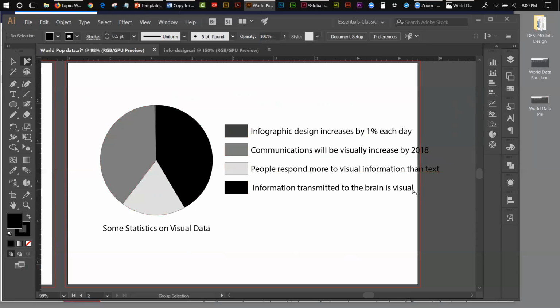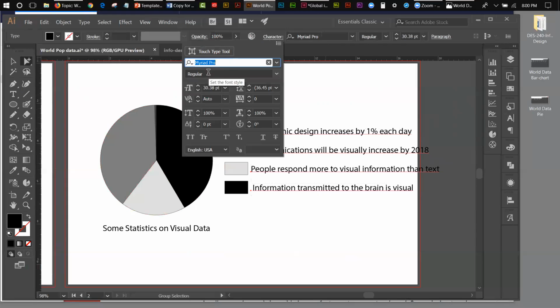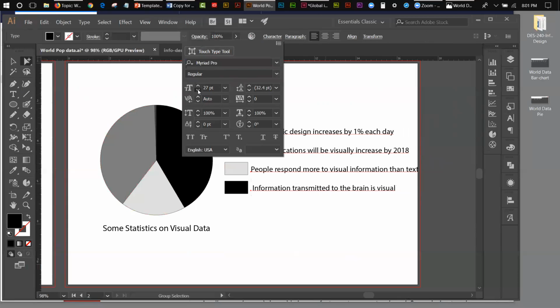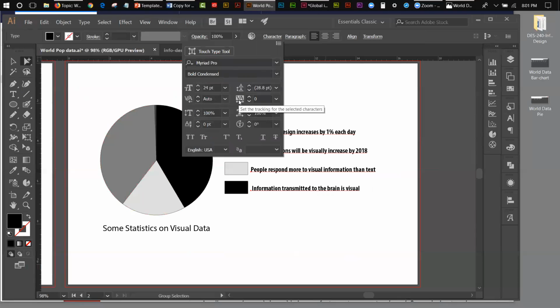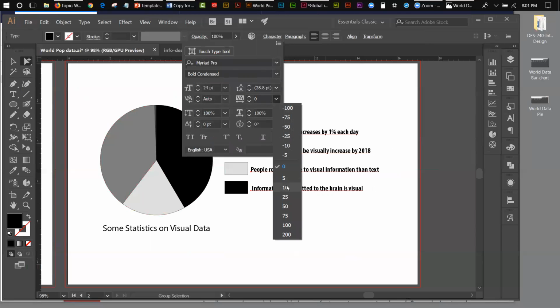Then what I can do if I wanted to is select, let's see if I can drag to select all of this. Yeah, there we go. So I can select all of that, and I can come into my character panel, and this is set to Myriad Pro Regular, and the font size is 30 point, it looks like. So I can bring it down in size, let's bring it down to like 24. Yeah, that's pretty good. And let's go with bold. You know what? Bold condensed. There we go. And let me go to the tracking, and let me set the tracking out to about 10, which is probably good.